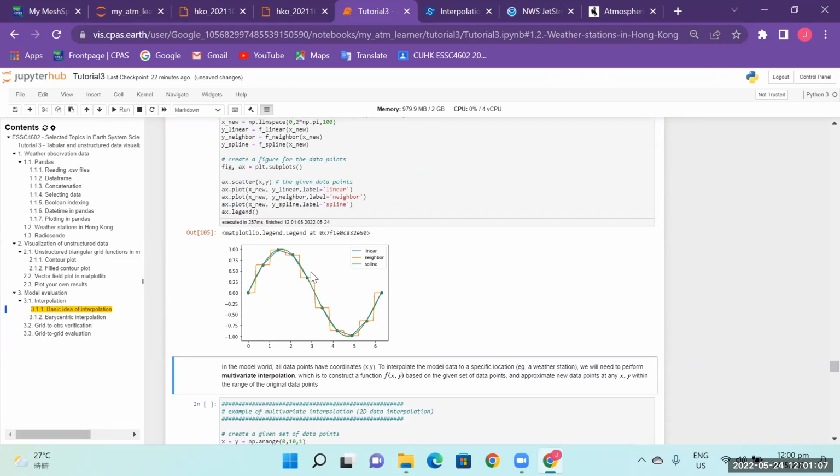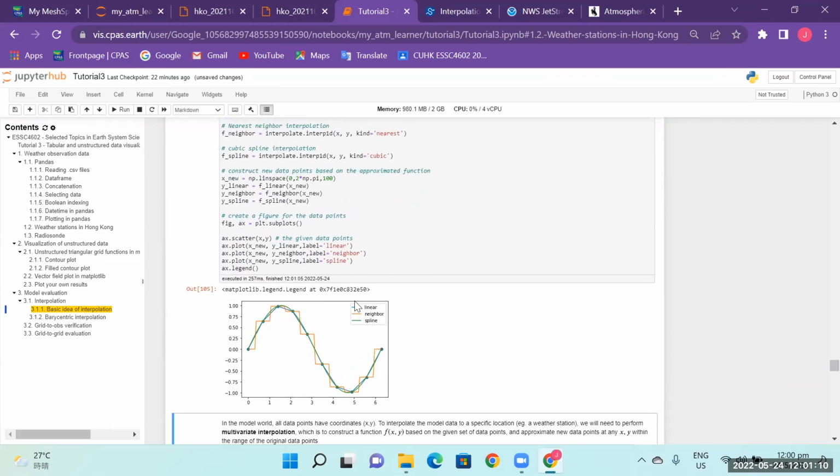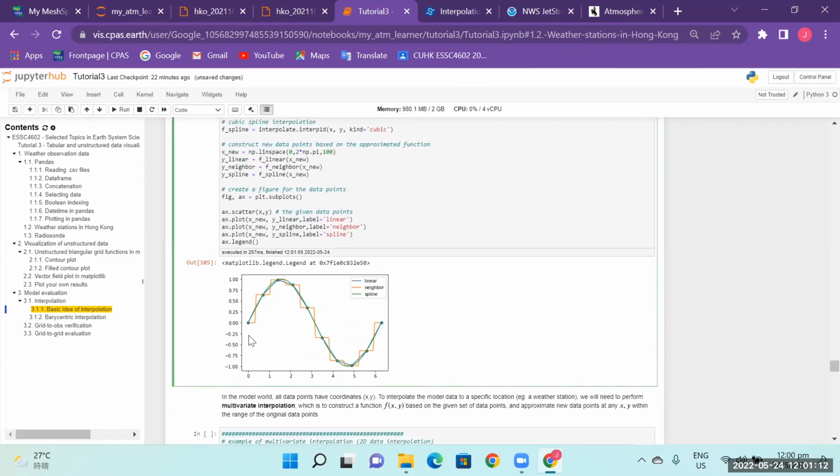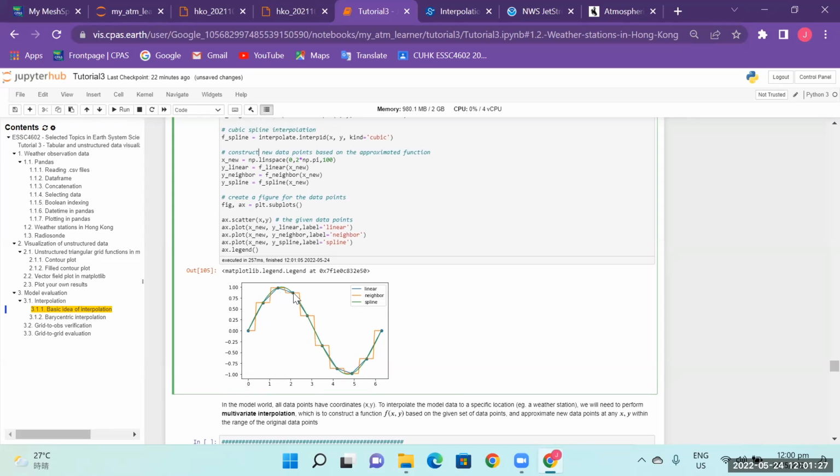I don't really know all of them, but you can see here I plot all the data, and from the plot you can see that different interpolation methods generate different line functions. If I use the linear function, it just connects all the given points here. If I use the nearest neighbor function, it generates the same value for its neighboring grid. For the neighboring x-axis of this point, it just generates the same y value.